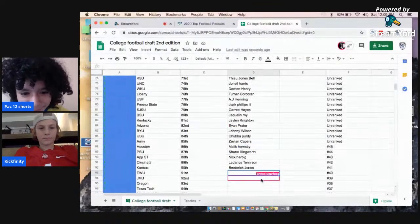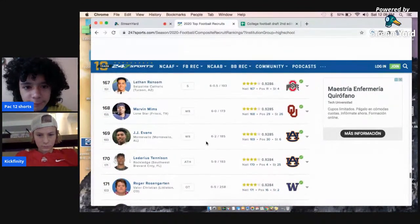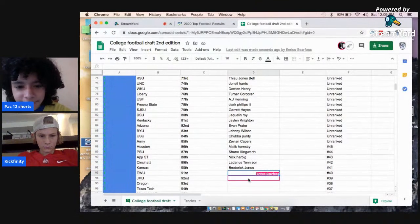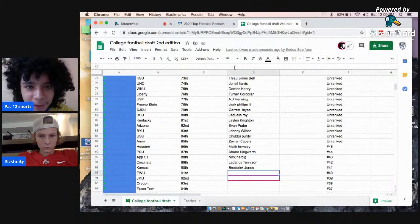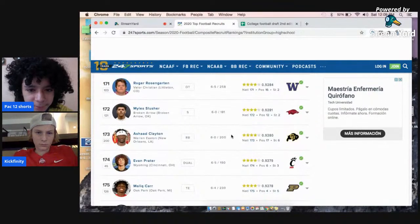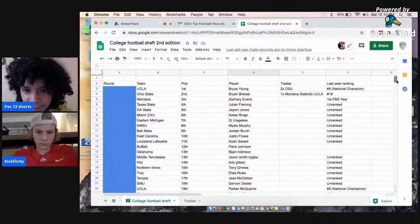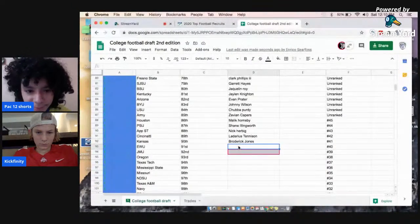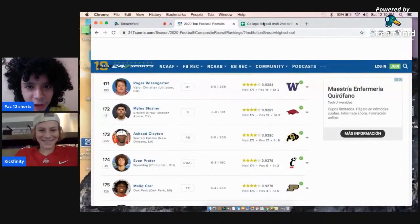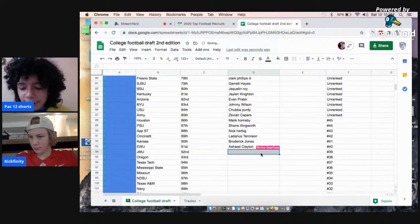Okay. So, for Eastern Washington now. Okay, so I don't know much about Eastern Washington other than they are good. Well, technically in this case they're an FBS team, but they're a good FCS team that fell off recently, the 2019 season, but after that, don't know much. So I'm going to give them, just let me check if he hasn't been drafted. I don't think he's been. Nope. So I'm going to give them quarterback Even Prater. Oh wait, no, he has been drafted. Okay. So I'm going to give them Chad Clayton, committed to Colorado as a running back.